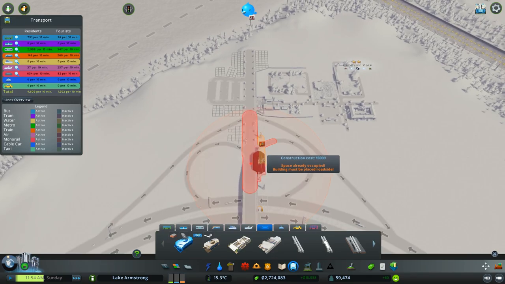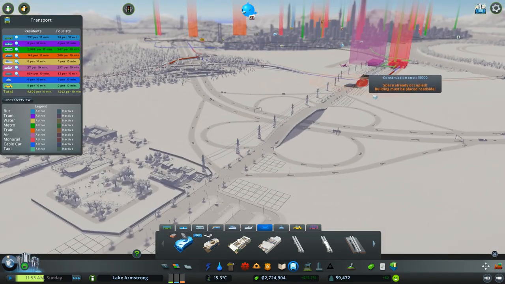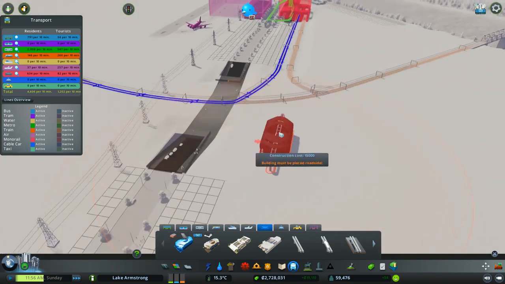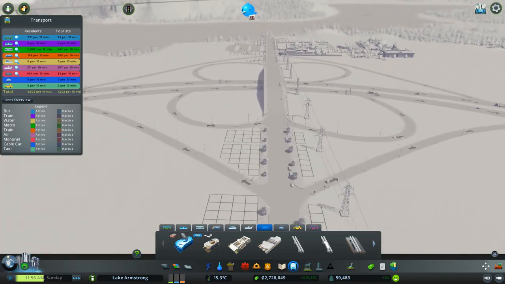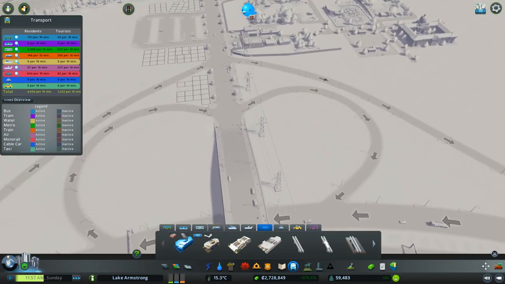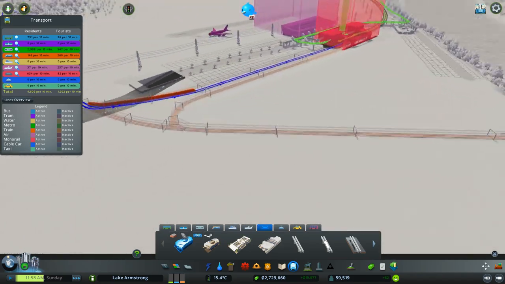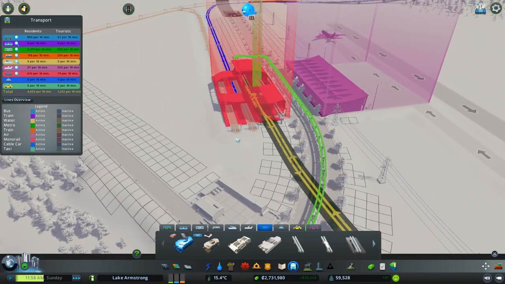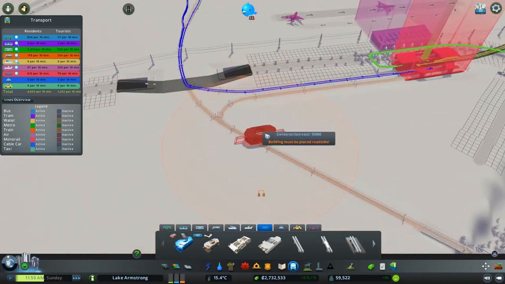Let's see, do we want to do monorail? Monorail's right over there. It might be interesting trying to get it through the tunnel. We'll probably just have to go around the tunnel. We could definitely get it over the highway. So monorail is definitely an option. And we could also do a metro station as well.